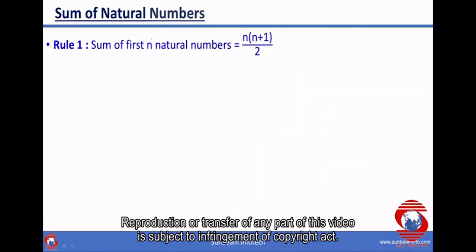So if I ask you what is the sum of the first 10 natural numbers, तो आप क्या करोगे? मैडम I'll add this 1 plus 2 plus 3 plus and you will go on. और आप यहाँ तक add करके मुझे क्या बताओगे? मैडम the sum is 55. Do you all agree? This is what you will do. That is, you will add all the numbers because I have told you the sum of the first 10 numbers, right? So this is what you will do.